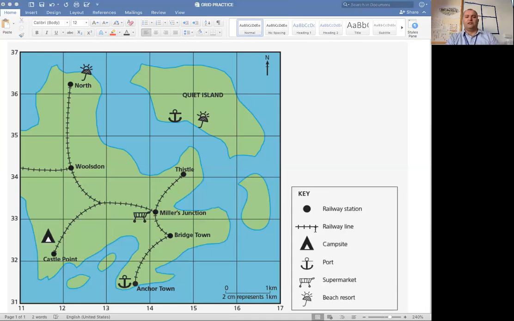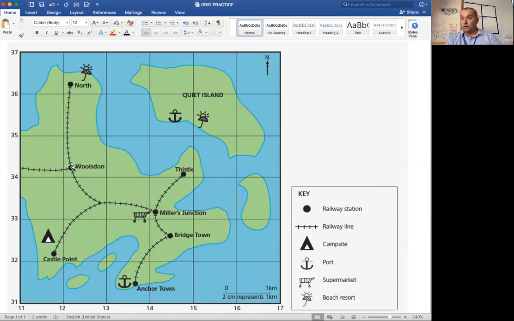And finally, I did number 8. I'm going to be doing it with them, I should say, in another lesson. But number 7, how far would you travel by rail? This was a little bit challenging for students. This was the most difficult one because they had to go from one place to the next. So from Woodson to Bridgetown, if you notice here, Woodson I have right here, and then Bridgetown right here.